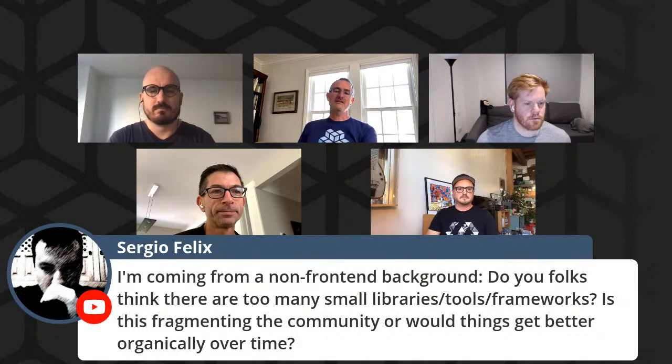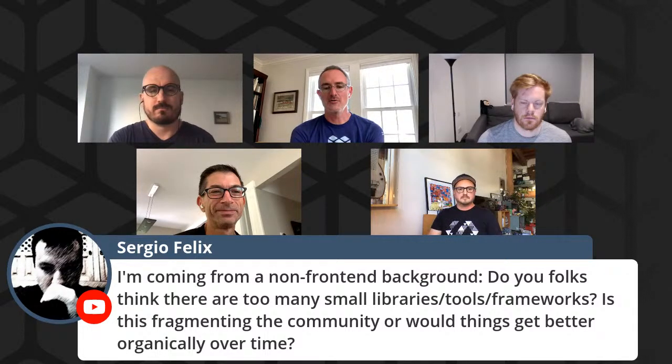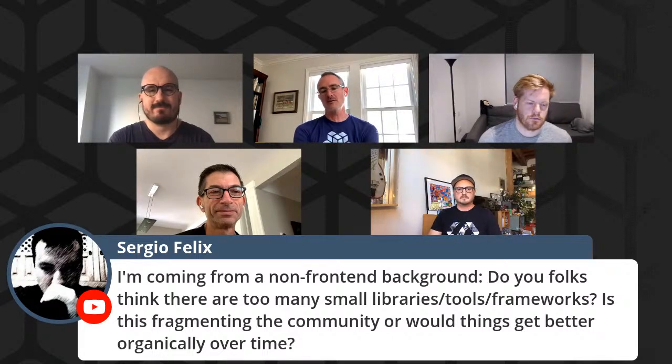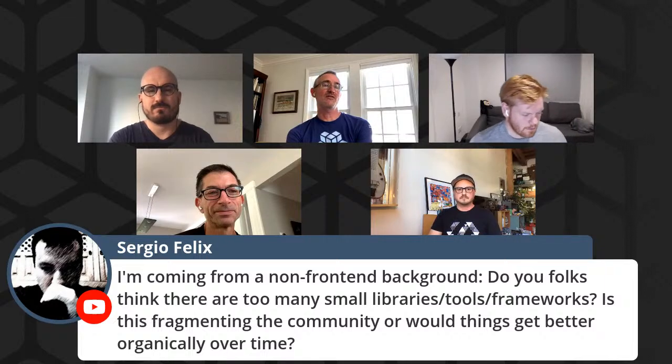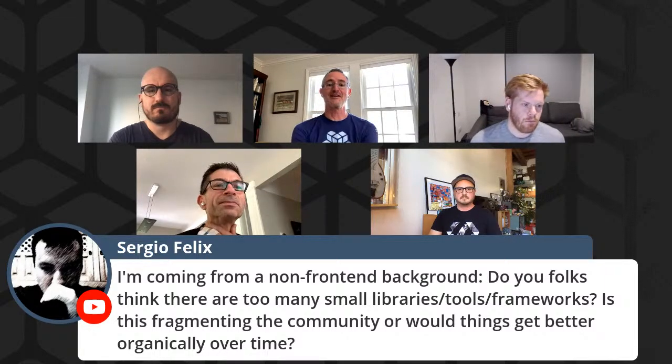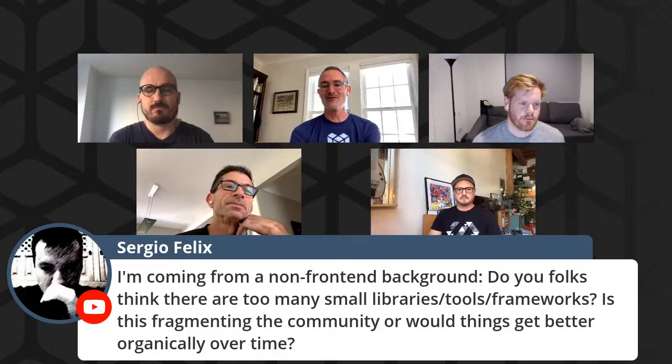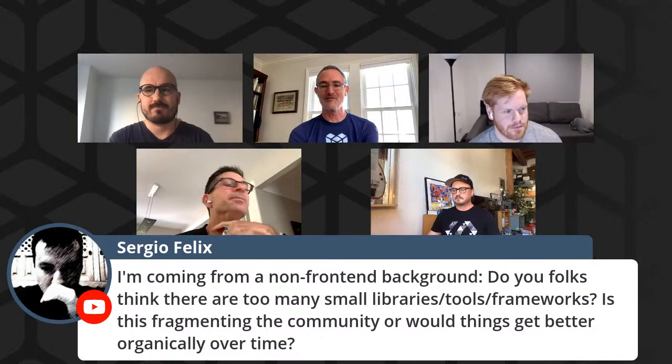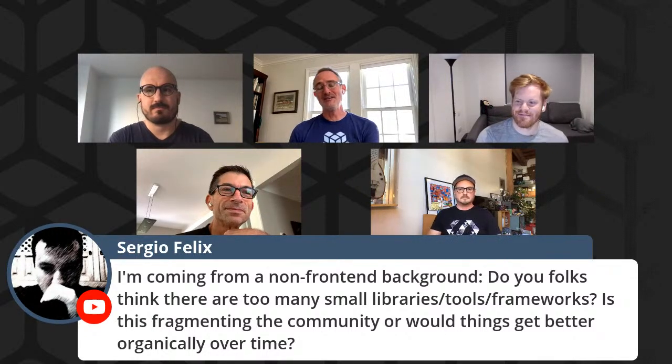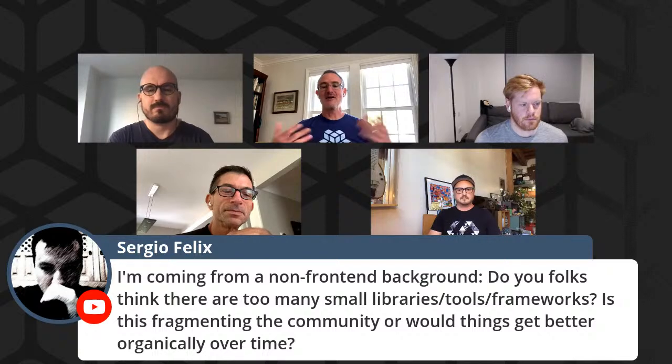All right, here's an interesting ecosystem question that anyone on the panel might have an opinion on. So do we think there are too many small libraries, tools, and frameworks? You can think about this more broadly about the front-end ecosystem, or we can think about it specifically in terms of web components, which is actually interesting. If you go to webcomponents.dev, the latest article says there are something like 34 ways to make a web component. And from my perspective, at the stage where we are with web components, the more the better. We're exploring patterns, but I'm curious to hear what other people think.